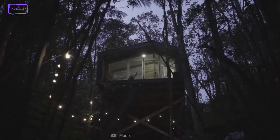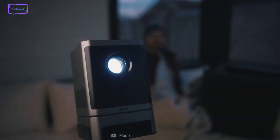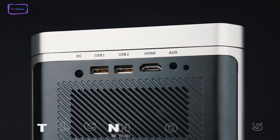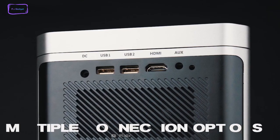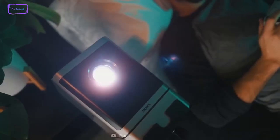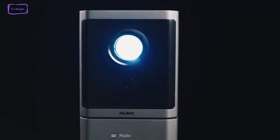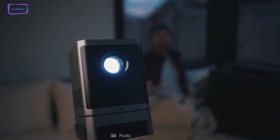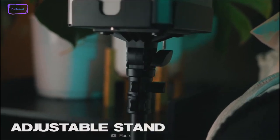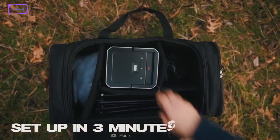Done with all the basic amenities that'll allow you to have a comfortable camping experience. Now let's check out a gadget that offers a way to enjoy movies, games, and photos on a big screen anywhere you go. Here's Mutex, the ultimate portable outdoor projector. Mutex is a Wi-Fi projector that can connect to your phone, laptop, DVD player, and more wirelessly. It has a native 1080p resolution and supports 4K videos, so you can watch your favorite content with stunning clarity and detail. Mutex also has a powerful 12,500 lumen brightness, which means you can use it even in broad daylight. Plus, it has a remote control, 4-point keystone correction, and a zoom function for easy setup and adjustment. Mutex is the perfect companion for camping trips, backyard parties, or cozy nights at home.